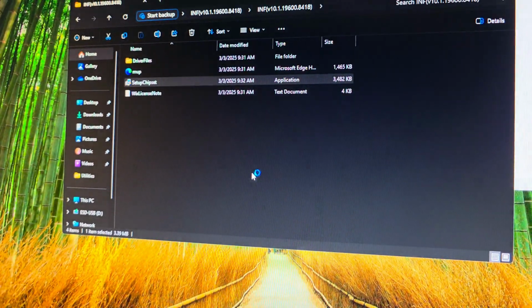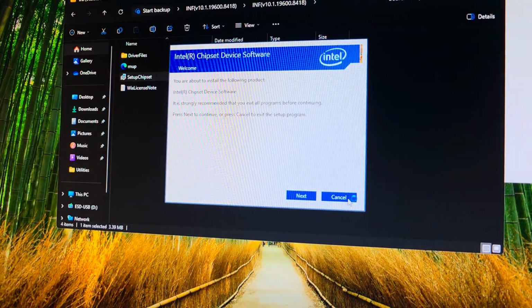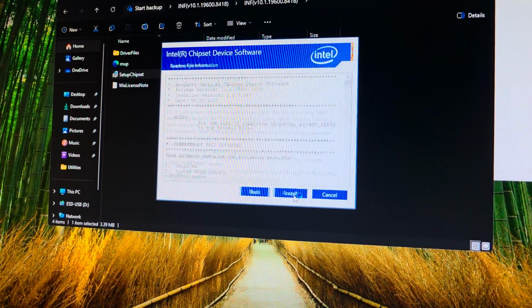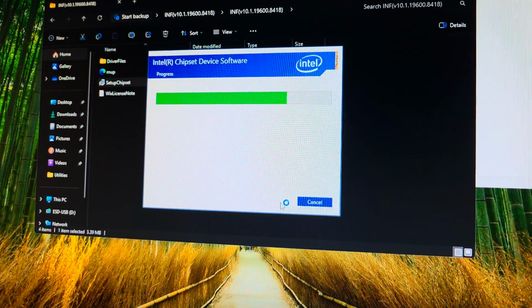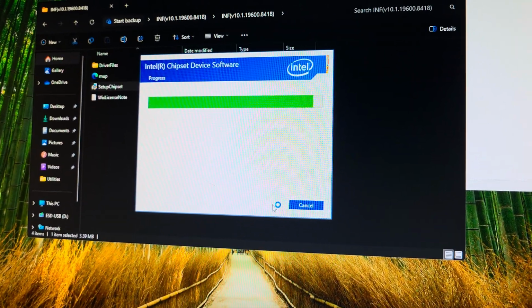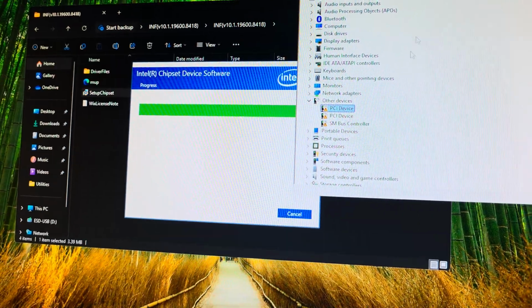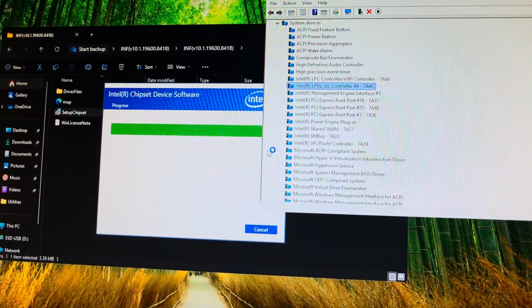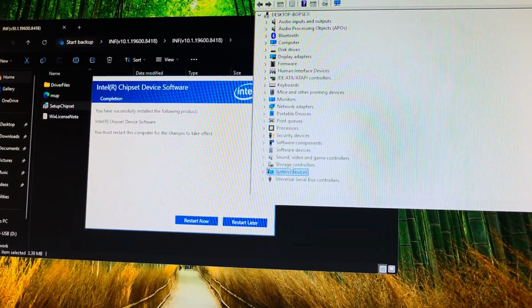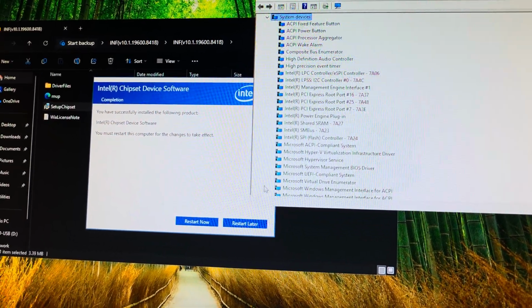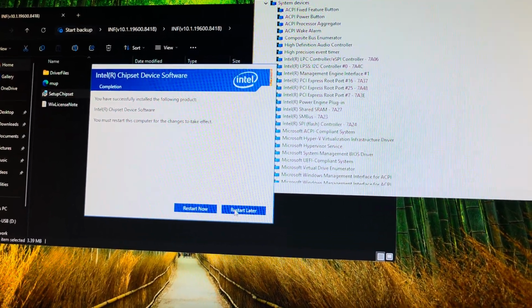Okay. So I don't know why, but a lot of times the Intel chipset drivers don't automatically install if you run Windows updates. Again, you can install the other drivers manually, but this is the main one that doesn't install itself. I have no idea why, but Intel's drivers always have that issue. And as you can see, now all those drivers are done. You can restart now, and you should be good to go.